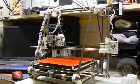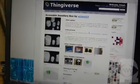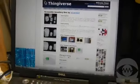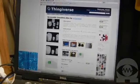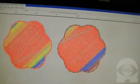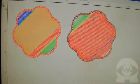Before I can print an object, I need to have a digital model of it so I can convert it into G-code. A G-code file contains the actual commands that tell the motors and extruder exactly how and when to move. I'm going to use a model I downloaded from Thingiverse.com and convert its STL file into a G-code file. Now that I have a G-code file, I have something the printer can print.